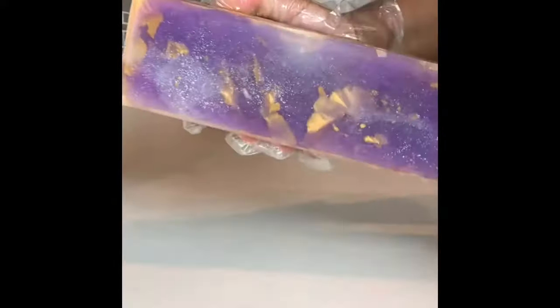Super excited to have this soap turned out. It's super lovely. All the dimensions from the gold to the pearlized white and purple, it looks just like an amethyst.